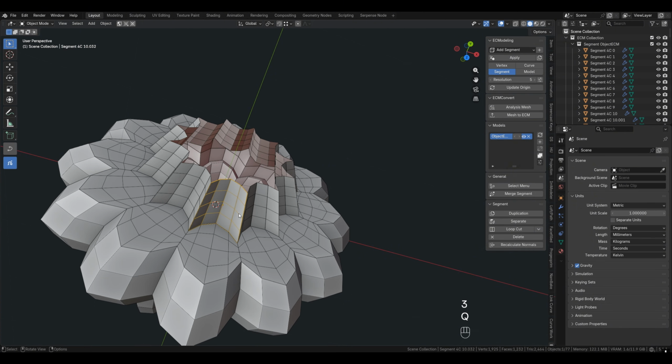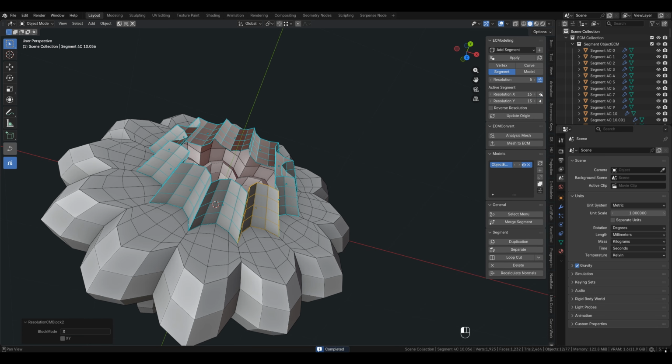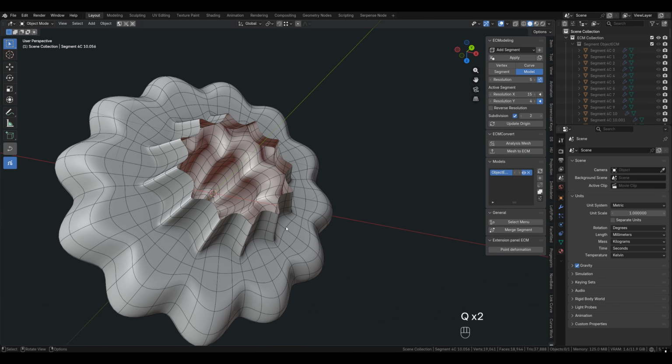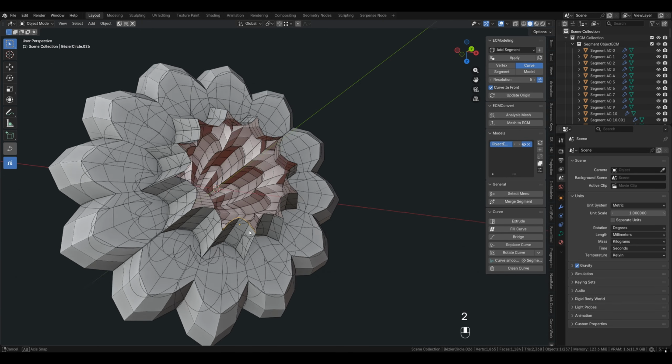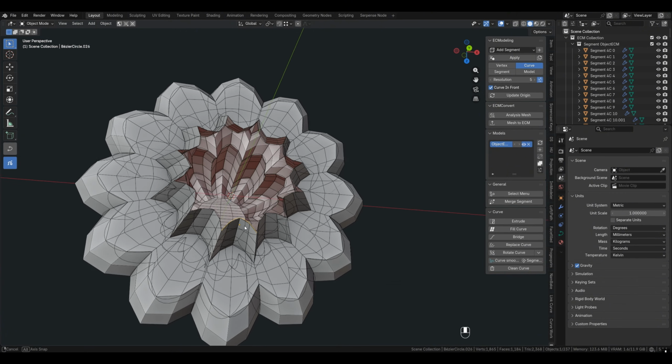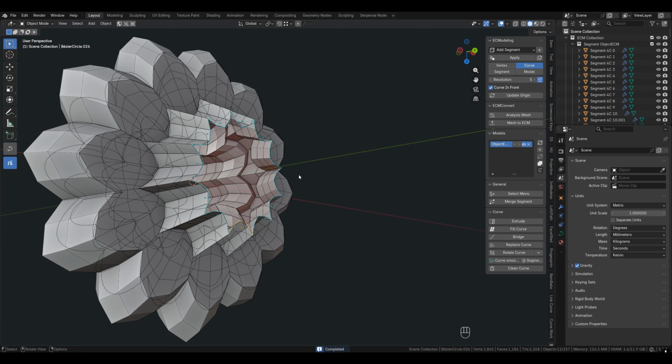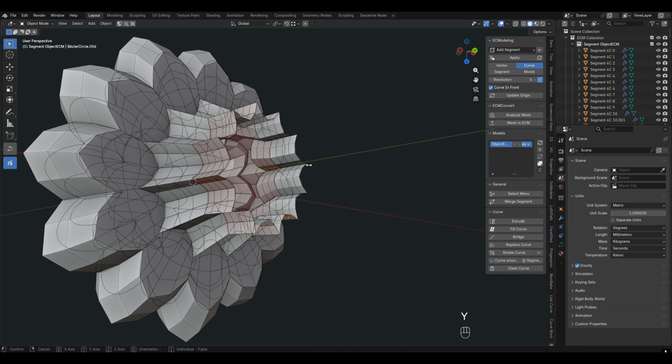By the way, this loop selection feature is also very useful for manually changing the mesh resolution. Overall, it has sped up the work process significantly. Let's close this back cover too.